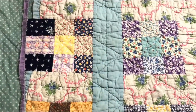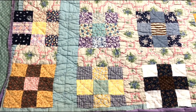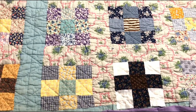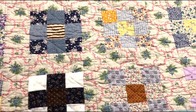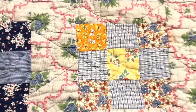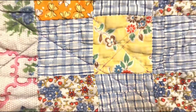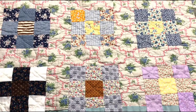And this is a full view of everything that I've repaired so far, just the bottom 2 rows. And it's taken me a couple of weeks, just mostly working on it in the evenings. If you're wondering about the uneven overhang on some of the blocks, when I trim the edges, I'll take care of that. So for now, I'm just leaving it until I get further along and trim the edges. I think it looks pretty good, and I'm pretty pleased with how it's turning out.